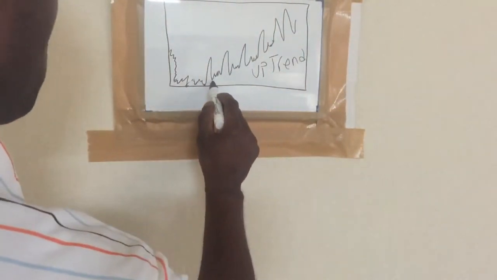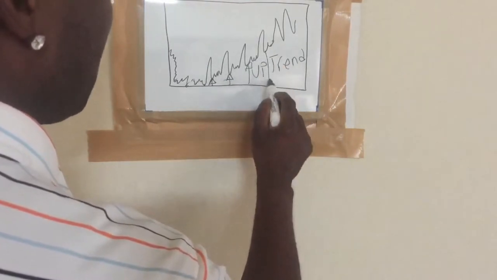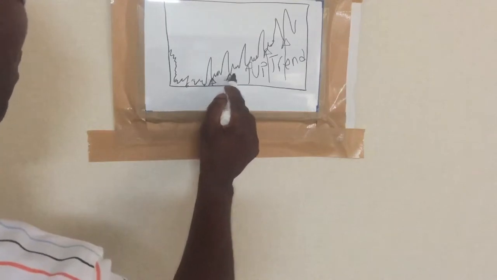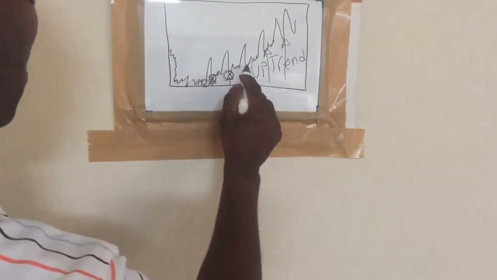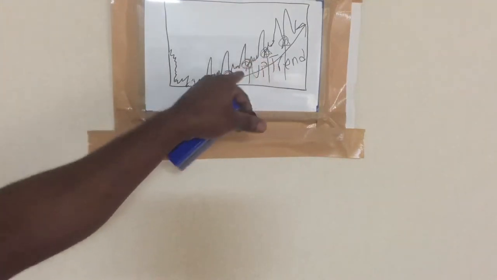Now I want you to zoom your chart, look at it properly, and imagine something like a staircase going up. Let's put one arrow here, the next arrow here, the next arrow here, the next arrow here, and the next arrow here. Can you imagine this? You are looking at the bottom, a bottom that is going up. The bottom is where the price came to find some kind of support and started pushing up. This is what is called an uptrending market.